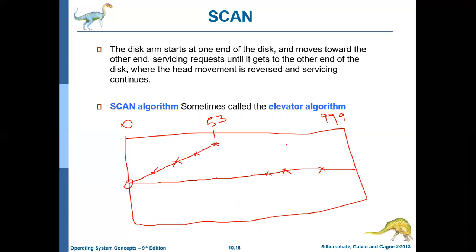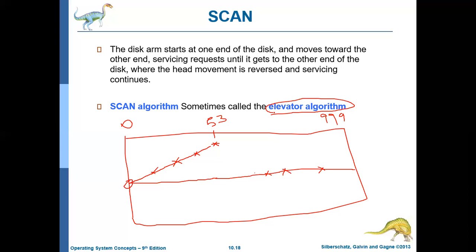So the head will scan the entire set of cylinders in the forward direction and also in the backward direction. This algorithm is also called the elevator algorithm.